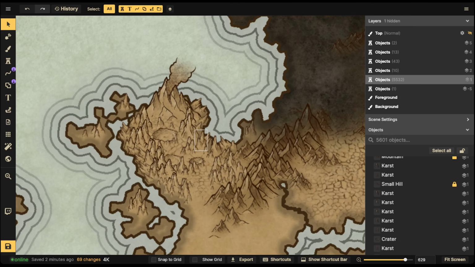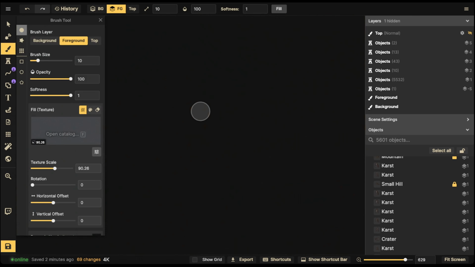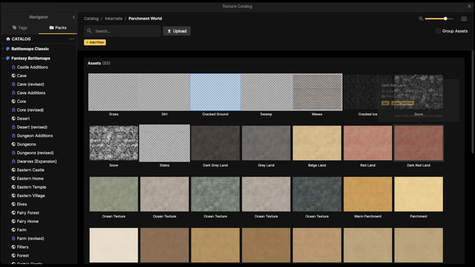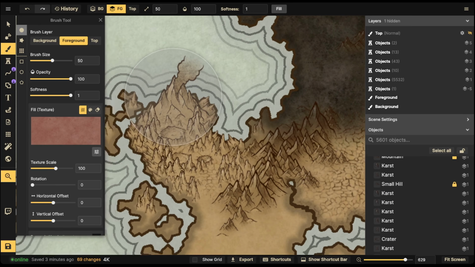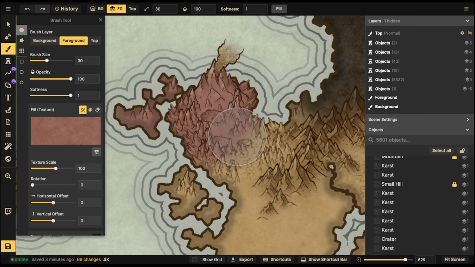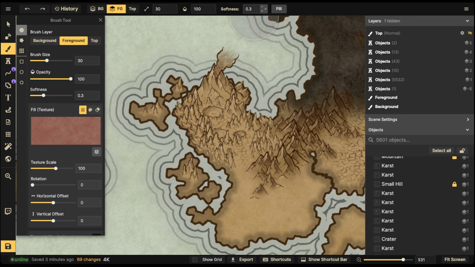I'm not sure if I want to paint a color on top of it. I could use a reddish or a pinkish color, like this dark red land could work. I could try painting the whole thing at 100% just to see what it looks like. And then I could also bring the brightness down quite a bit to around 20, 30%. And then just kind of go, oopsie, that's the softness, my mistake. Opacity, there we go. I'm prone to make mistakes. Okay, and then I'm just going to go over it like this with just a couple strokes. And I can maybe get this nice red color.